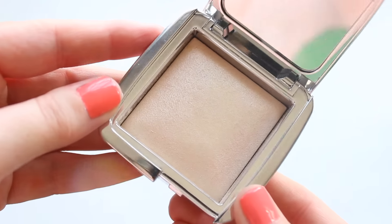Next, a product I haven't talked about — I was planning on hauling it in a high-end Sephora haul, so let me know if you'd want that. This is the Hourglass Ambient Brilliant Strobe Light Highlight. I wasn't planning on getting it since I have so many highlights, but I walked past them in Sephora, swatched them all, and this one was amazing. It's more on the yellow side which is perfect for me. It's beautiful — I've been wearing it every single day since I got it. It's a highlight but still an Hourglass Ambient Lighting Powder, so it's slightly less intense. I'm obsessed — this is my first Hourglass product I'm truly obsessed with.